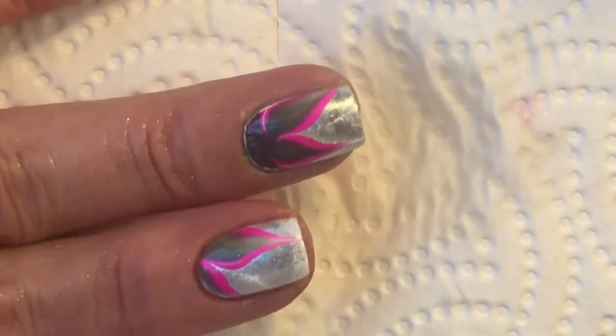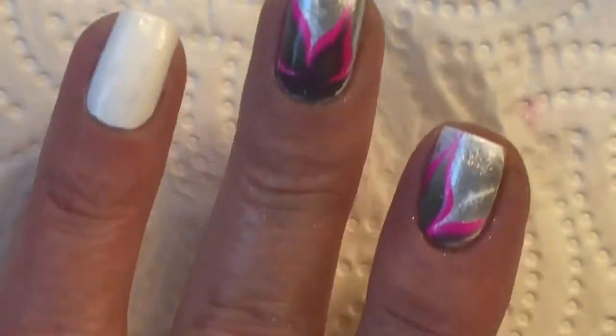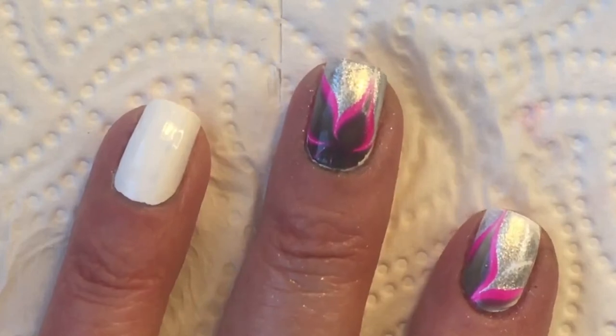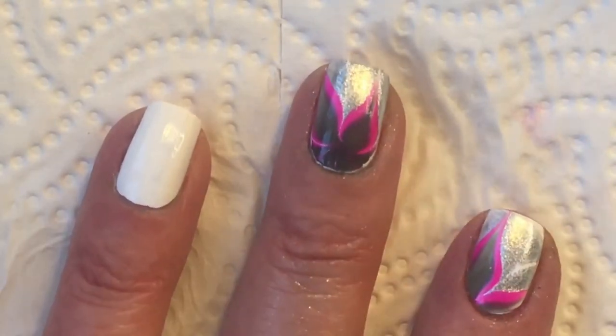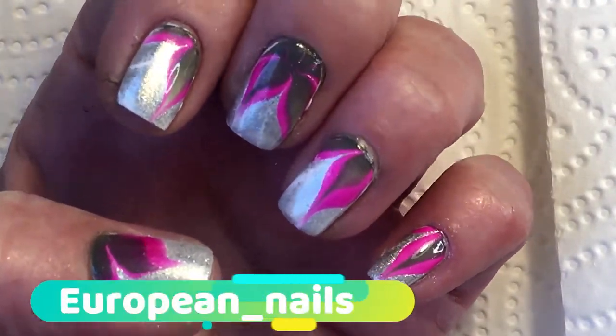So I'm gonna do the rest of my nails and I'll show you the end result. But I will also be using, I'll show you later. So this is how it looks.